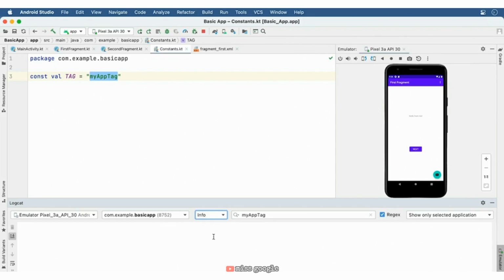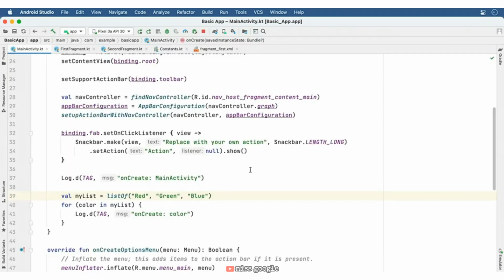So the logcat window, along with the log class and all of those live templates that are available in Android Studio to quickly set up those tracing messages, let you easily find out what's going on inside your application at runtime and diagnose issues. One of the most important tools that you need in a good integrated development environment is a debugging tool that lets you set breakpoints so you can suspend operations while the application is running, and then during that suspended breakpoint, inspect variable values.